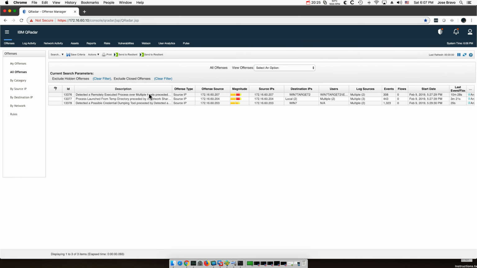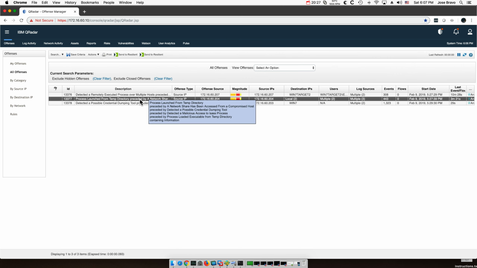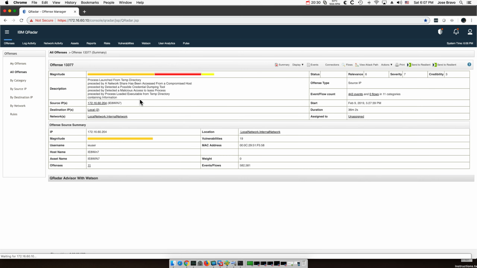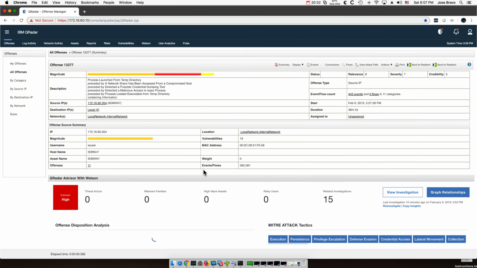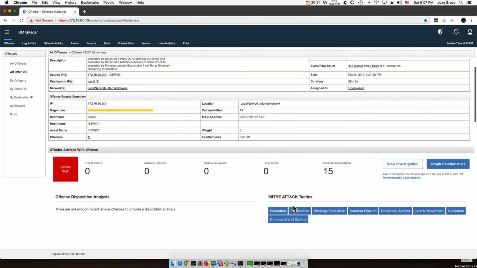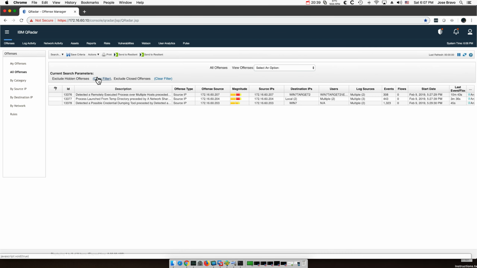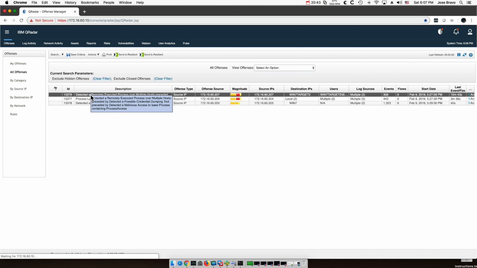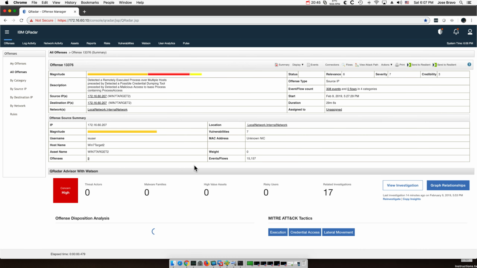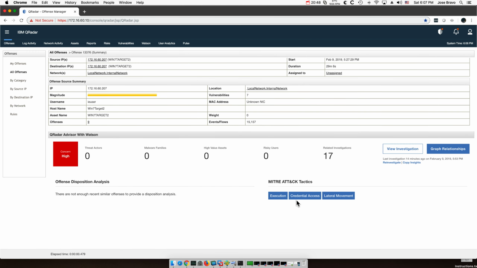And this gives you, especially if you are not an experienced SOC operator, it will really tell you exactly what happened. Oh, actually, this is the same offense as before. Let's go into one of the other machines. There should be fewer stages. Yeah, correct. There are fewer tactics in here, only those three. So even if you are not an experienced person, you know actually what happened. And we can see from the previous one that the only thing that we did not see was actually data exfiltration, because we didn't do any.